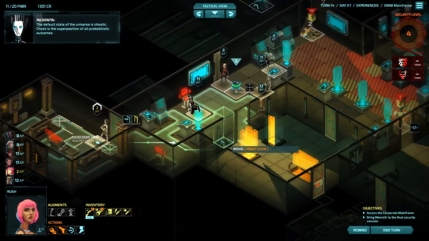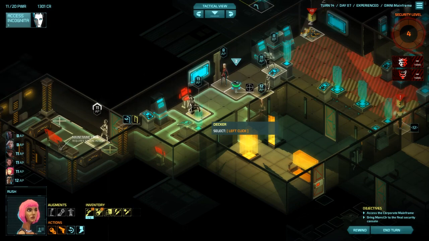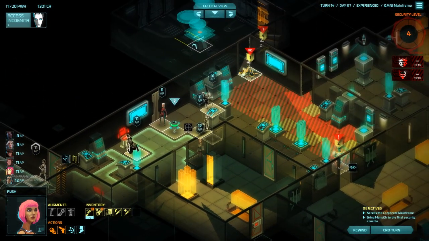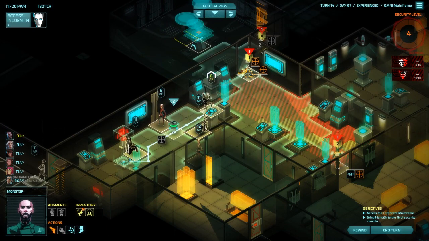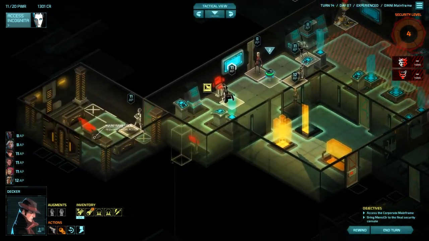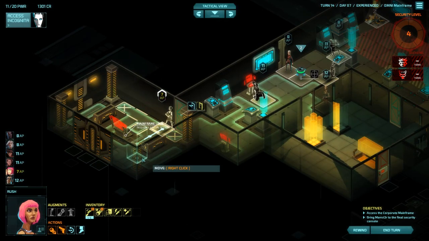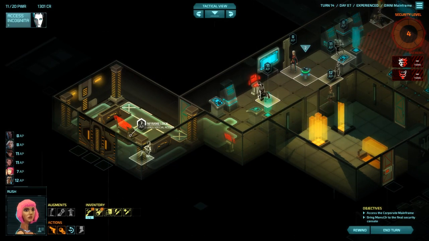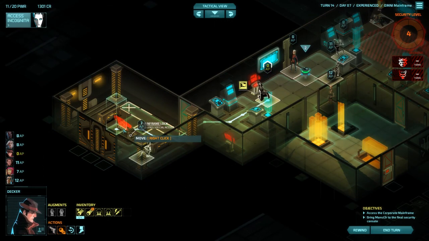I just need to get in that room and see what tricks I can pull at that point. Alright, so the good news is no one's currently looking my way. The bad news is if I sprint, I don't know what my side effects are going to be. So, Rush, let's get you over here behind this... Over here. At this point, I just want to see how far into the room I can get various characters.